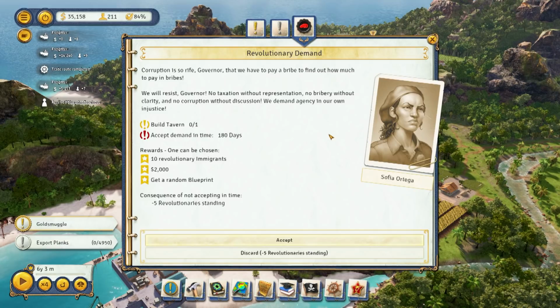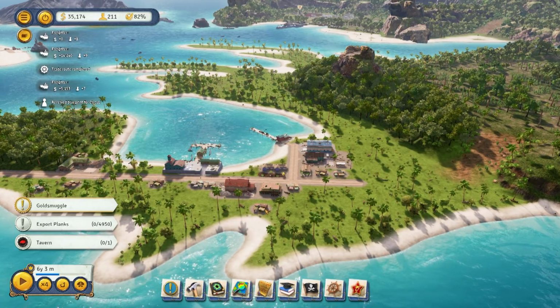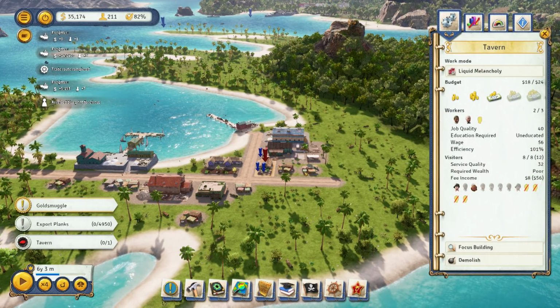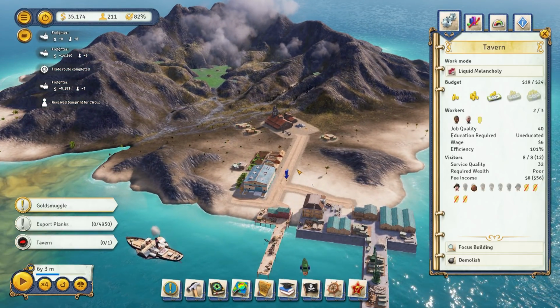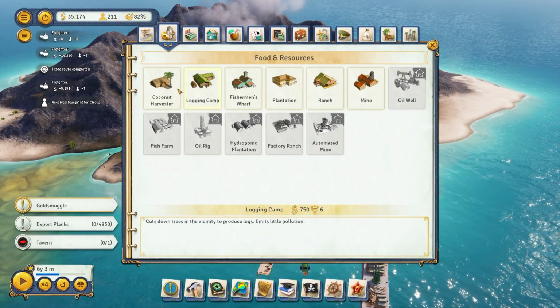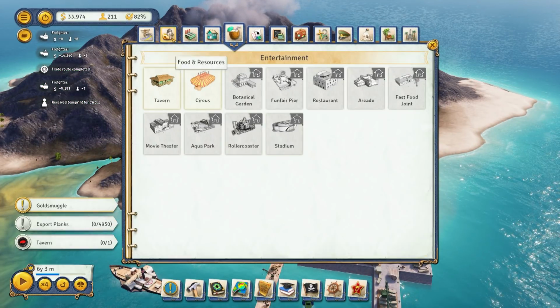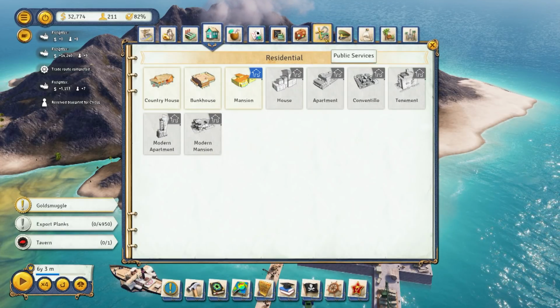Sir, I've heard, governor, that we have to pay a bribe to find out how much to pay in bribes. Wait, what? That's some corruption there. Build another tavern, eh? Okay, yeah, I've actually been meaning... Let's actually build a new housing area over here because I want to develop this area more. Now, we already built a bunkhouse and we've got some country houses here. We already have a tavern, damn it! Okay. Maybe these people could use a tavern. Yes, they will get the tavern. And we'll also build a bunkhouse here. There we are. Maybe I should make them happy.